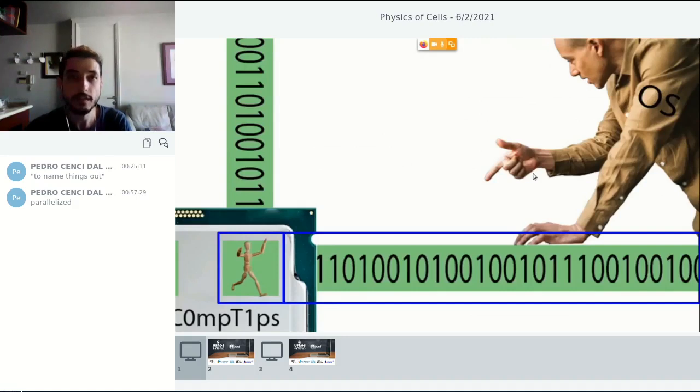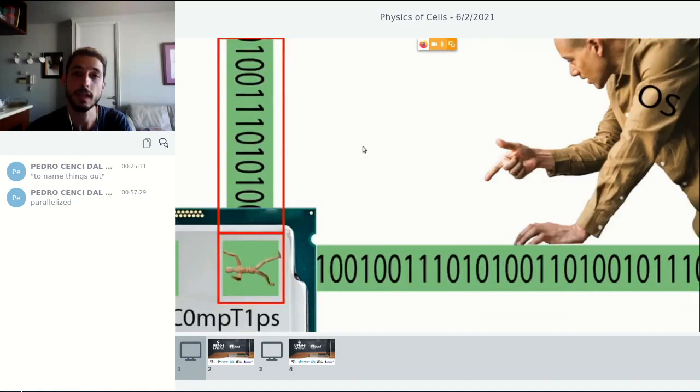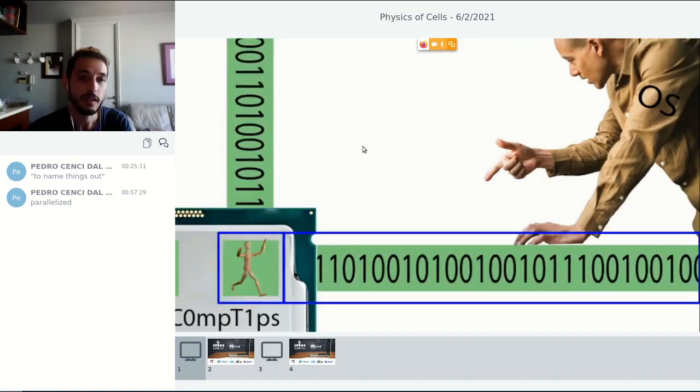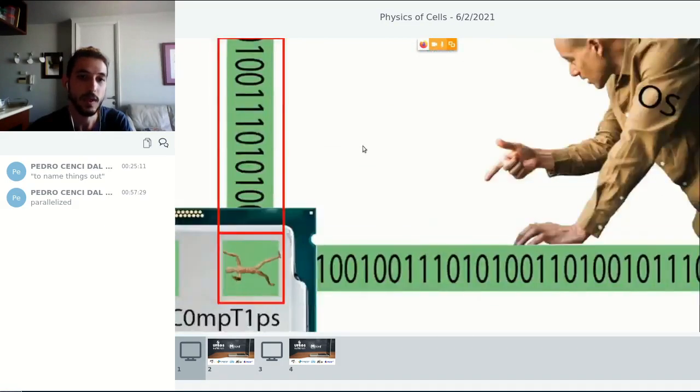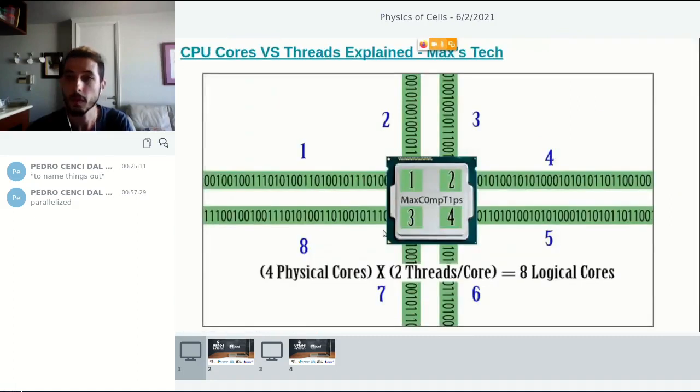And this is basically what's called hyper-threading. In this example, the operating system tells this core first to execute this thread in blue, and then change to the thread in red. This hyper-threading works with a scheduling program.